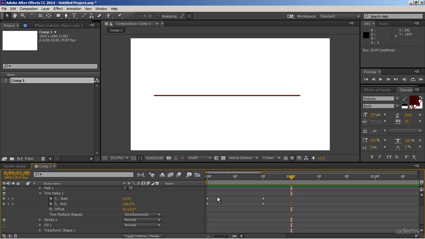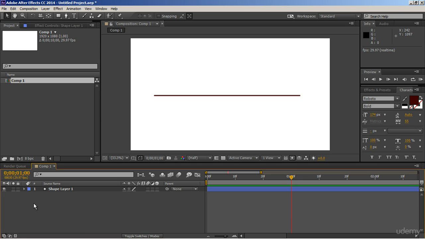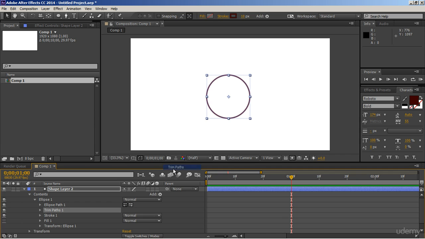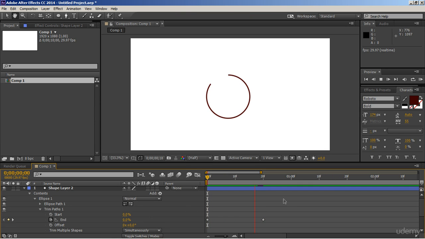And this trim path effect will work on all types of path. It's not necessary that we will always have a linear path. So let's create a circular one. Add the trim effect on it. And now if we change the end value, it will just trim the path from the end point. Let's add a keyframe on it. Go to the 20th frame and increase it to 100. Now it will animate this path.